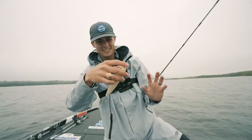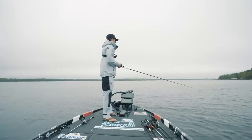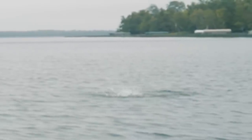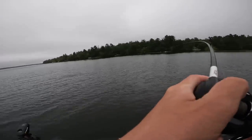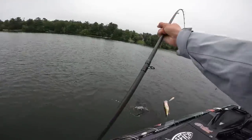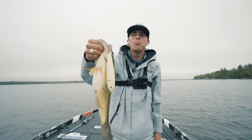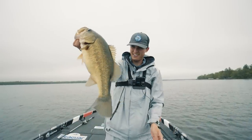I am dying to tell you guys the secret of this bait — it's so cool. Holy smokes, what a bite! I wasn't paying attention. Not a giant, but I will take you seven days out of the week. A two-and-a-half pounder eating a bait that's like half its size!